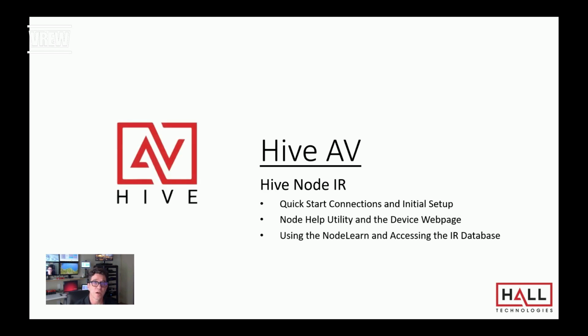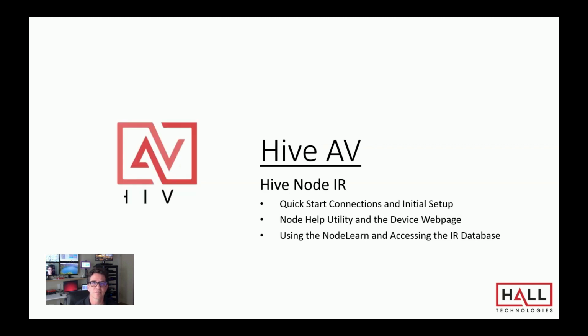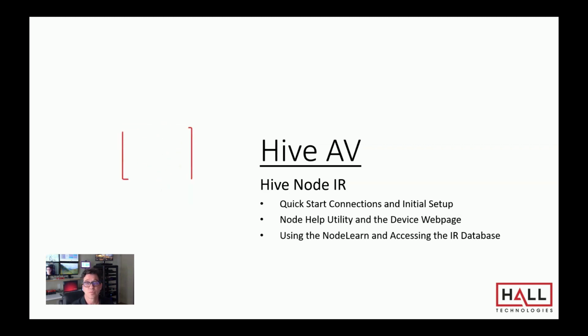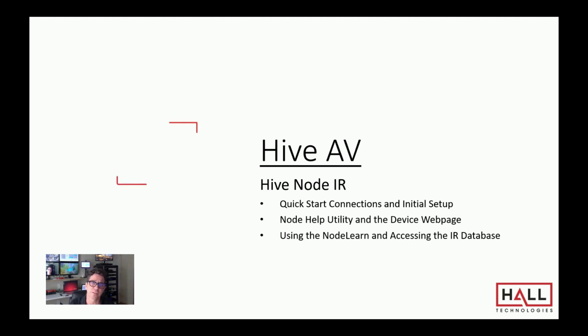We'll start out looking at the device itself. We'll go over some of the basic first use initializations and configurations. We'll take a look at the Hive help utility. Then we'll look at the web page. We'll also review the node learn, which is the utility that will help you learn IR commands from a remote. We'll look at the IR database, which should be helpful in controlling devices.